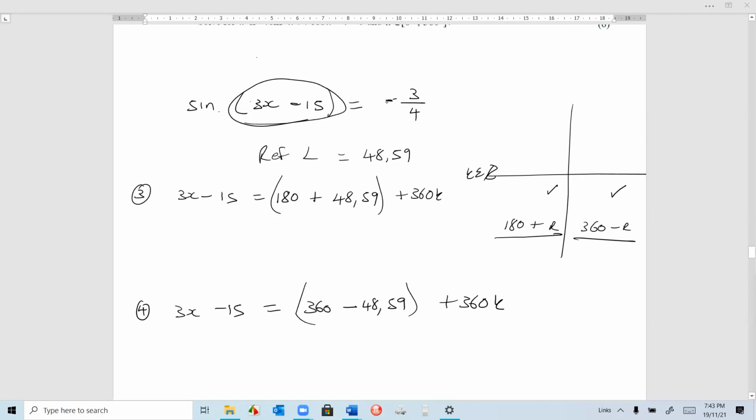Yeah. See, the negative is telling us that sine is negative in quadrant 3 and 4. And the angle in quadrant 3 is 180 plus, and the angle formula in quadrant 4 is 360 minus. So it's basically, you're saying 180 plus whatever reference angle you worked out, and here you're saying 360 minus whatever the reference angle is. Oh, okay. Thanks, sir.